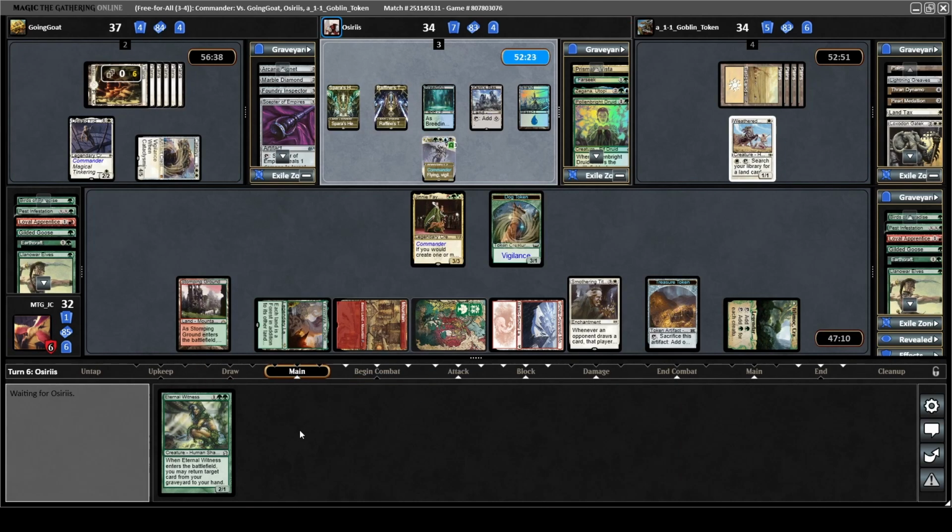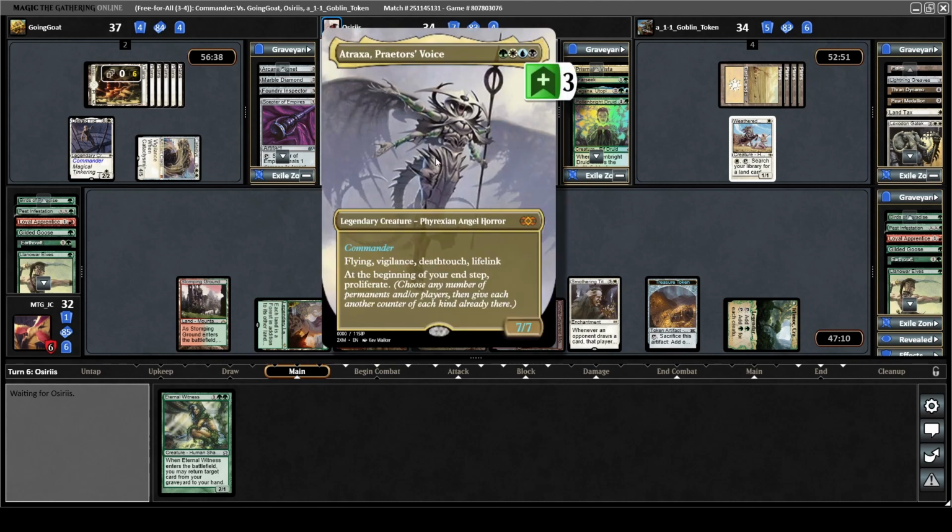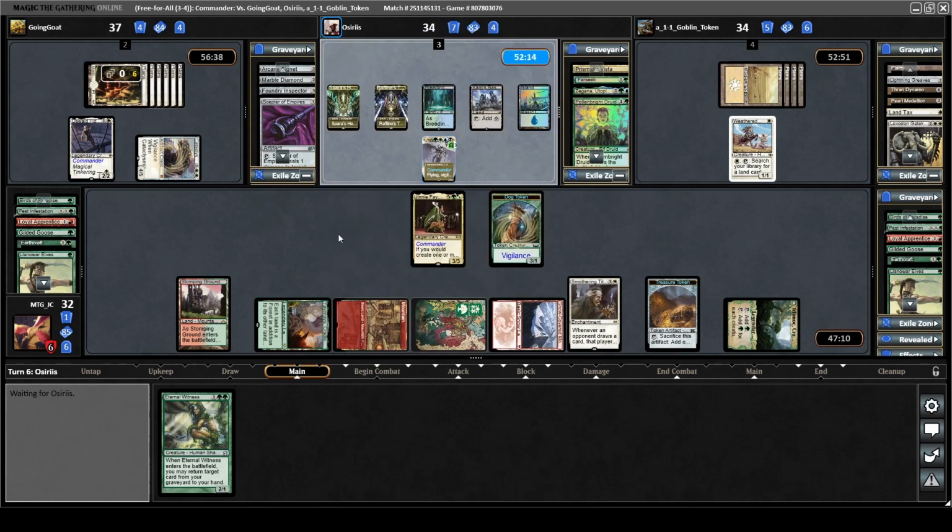But I'd say we're going to be in pretty big trouble here now that the board is cleared, and Atraxa being the size that it is. We're very much likely still going to be the target, and it's only going to take a few hits to take us out of the game, so our top decks are going to be really important here.